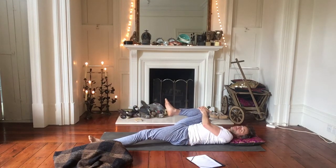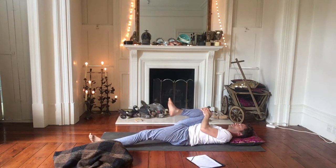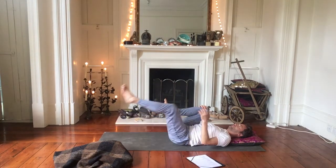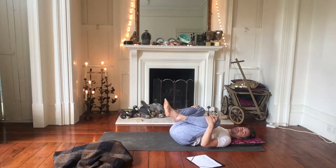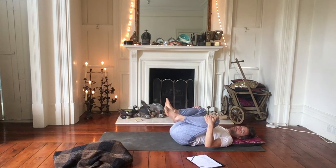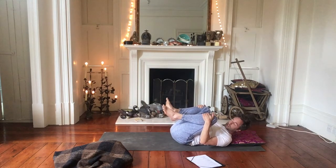This is this pose here. It's called half wind release pose. So if you feel inspired, feel free to release some wind. And this is full wind release pose. And you can't do a class themed to digestion if you're not doing wind release pose. Anyway, I'm getting myself distracted.